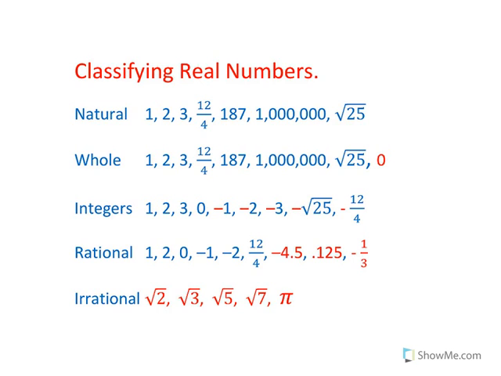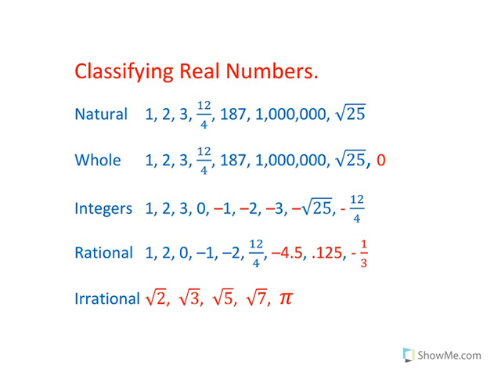Think of it as that you've got a plate full of marbles, and you can count them. You couldn't count -3 marbles, you couldn't count 2/3 of a marble, and you couldn't count 0 marbles. So natural numbers are numbers that you can actually count. Whole numbers, you can see, are the same as natural numbers, but I've included the number 0. 0 is a whole number, in addition to 1, 2, 3, and 12 over 4. They're also whole numbers.